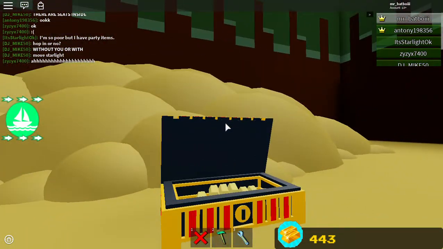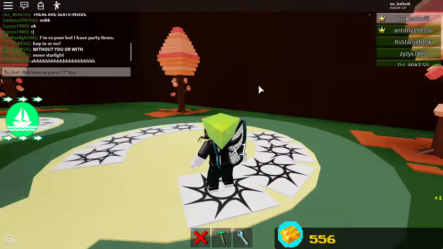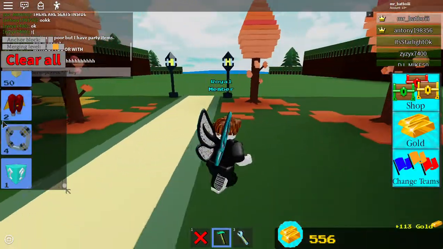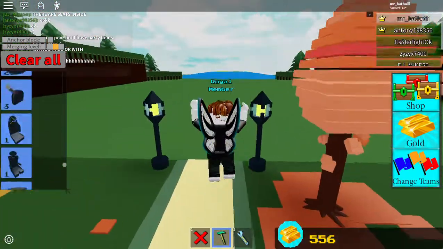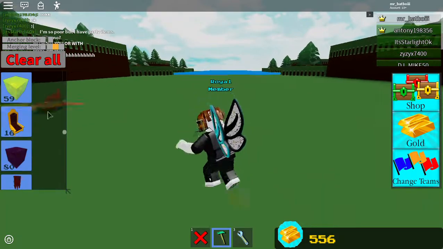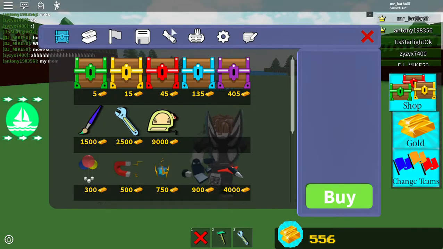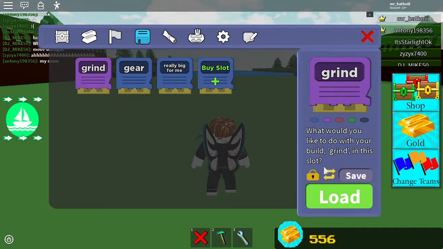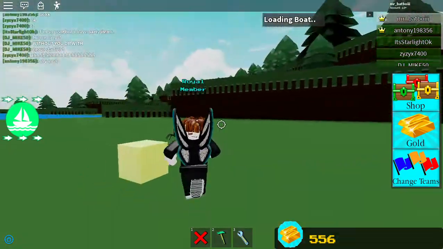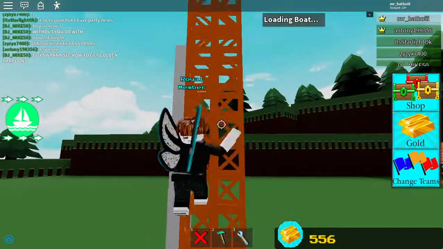Oh my. What do I do? Yeah, I got a gold block. I have 58 of these now. 59 now. And maybe we're gonna see the boat again. So now all we're gonna do is grind on this for a little bit.